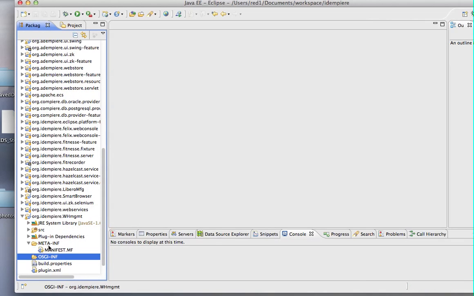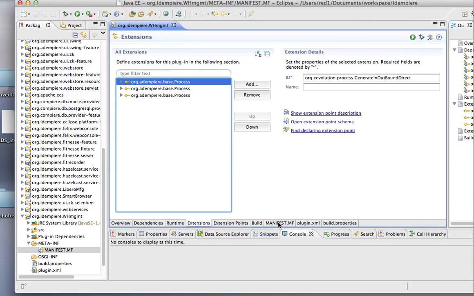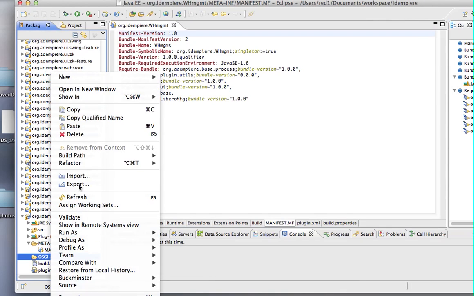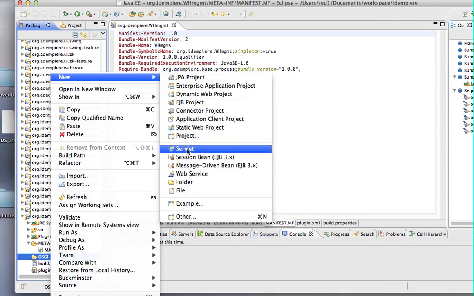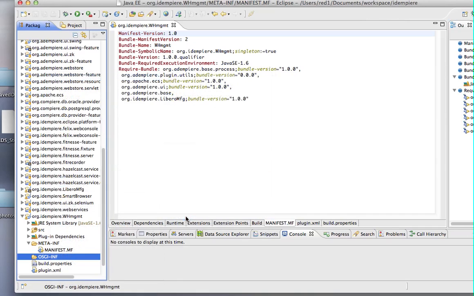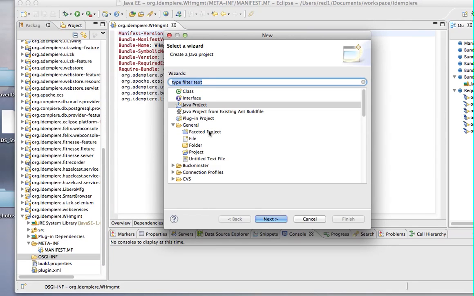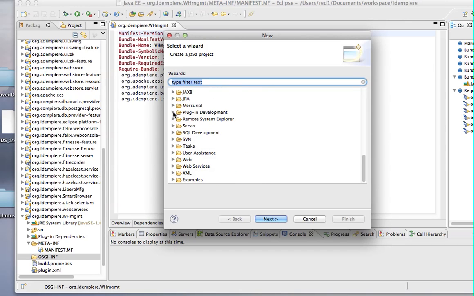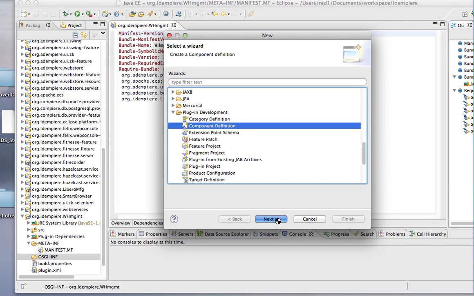The next thing is we try to register it in the manifest file. Let's open the manifest file first and take a look. The manifest file will not contain this new registry, as you can see here, it is not there yet, but it will appear once you do this. New, go for the component service under the plugin, right? Here it is.